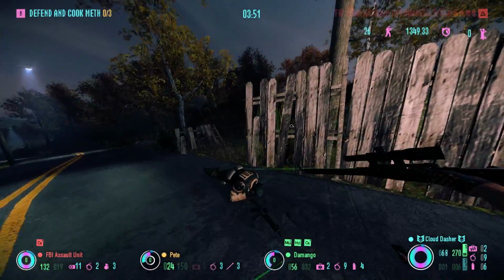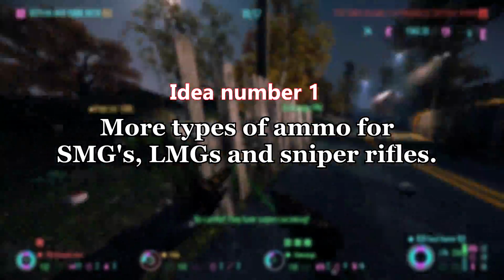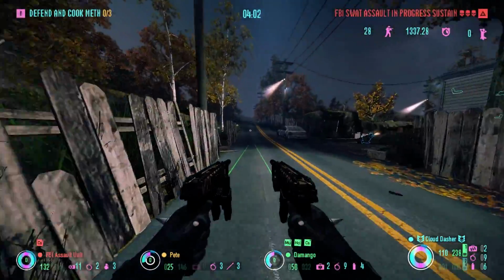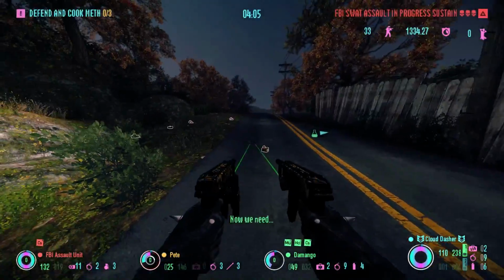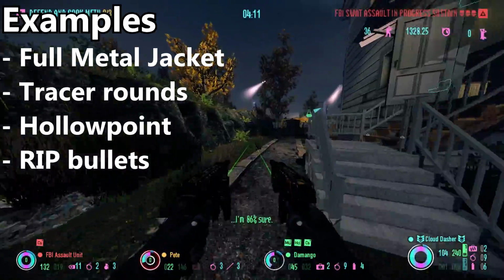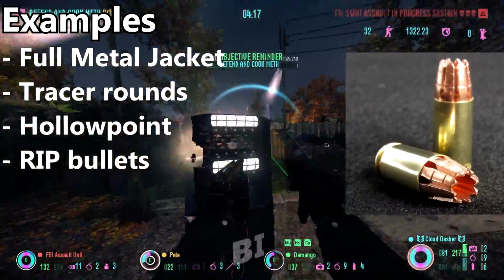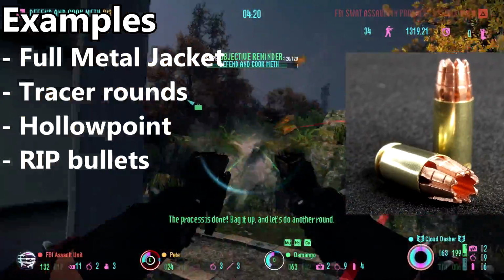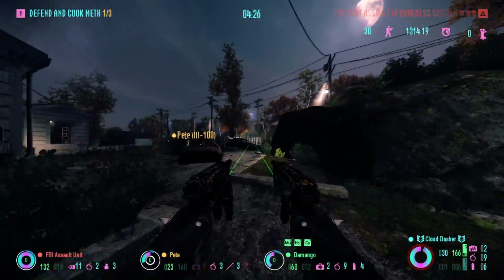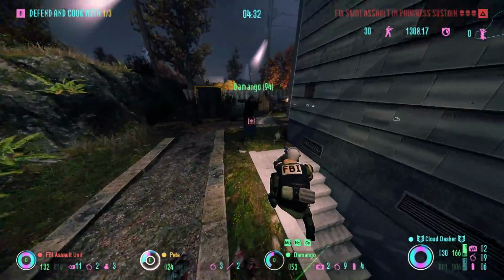First on the list is more types of ammo for SMGs, LMGs and sniper rifles. We have different ammo types for shotguns, such as explosive and fire, but we don't have ammo types for SMGs, LMGs and snipers. I'm talking about Full Metal Jacket, Tracer, Hollow Point, and even something called Rip Bullets, which is basically a copper flower that goes into your enemy. There's probably a bunch of other things to include in that list, but those are some of my ideas.